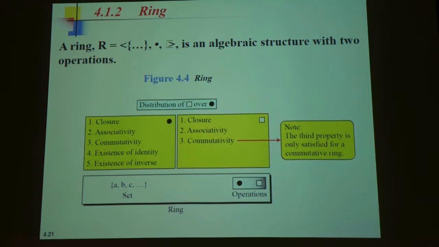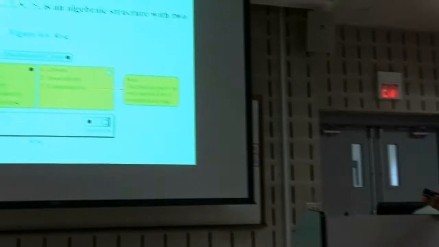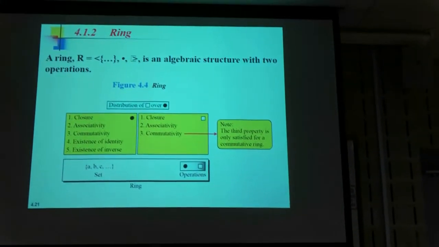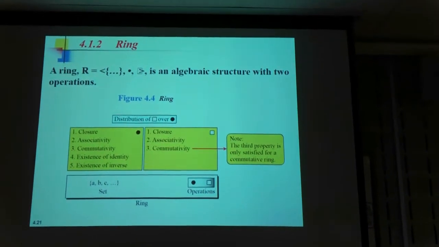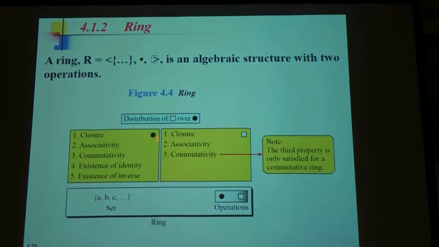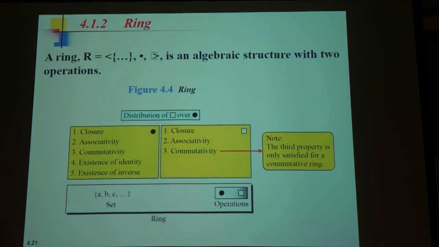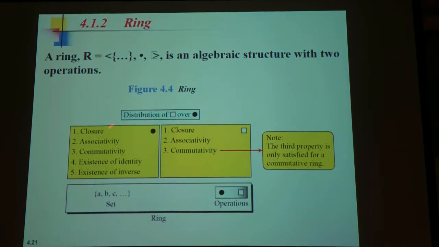Now you get certification. You know fields, enough fields. We're going to go to ring. What is a ring? A ring is an algebraic structure with 2 operations, not one binary operation. Okay, 2 operations. The first operation has the 5 conditions. So we have one set, the same set. We apply the first operation, then the second operation.